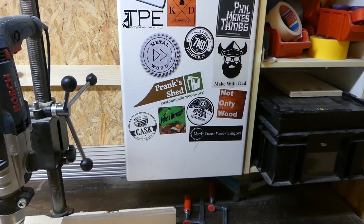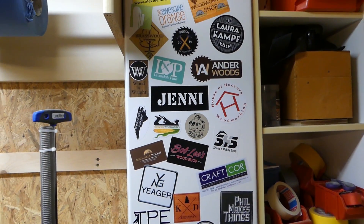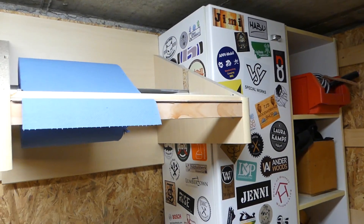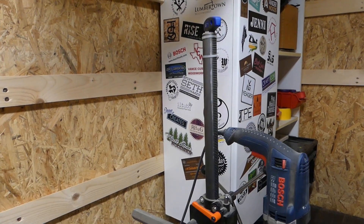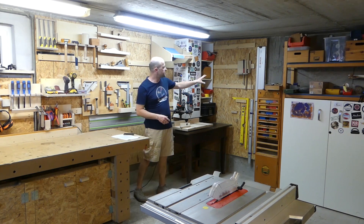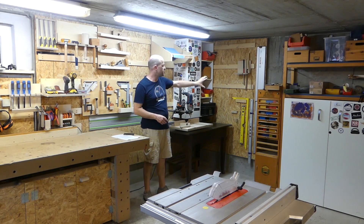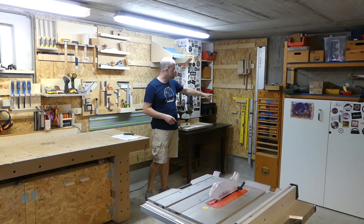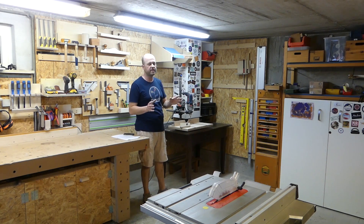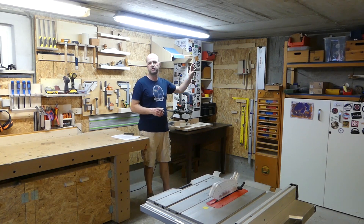This is just a cabinet that I use as my sticker swap wall, with lots of stickers from various woodworkers. In this corner, apart from the drill press table — which is an old table I inherited from my late grandmother — is another storage space where I have the tracks for the track saw, a spirit level, and some empty French cleats that are going to be used hopefully in the near future. Over on this wall there is a lot of storage.